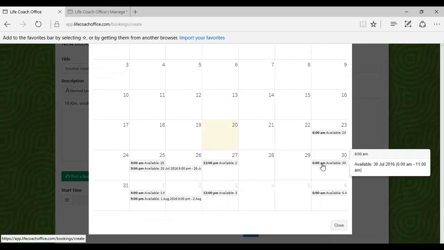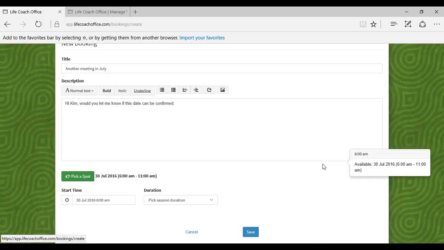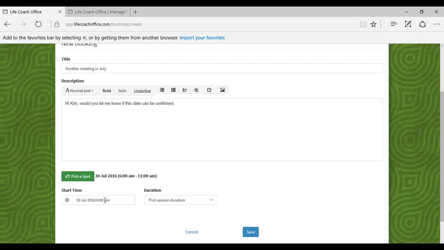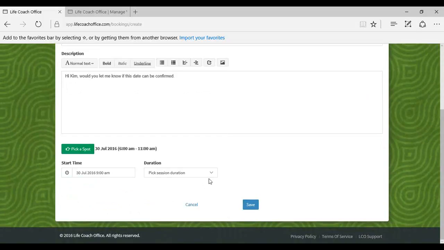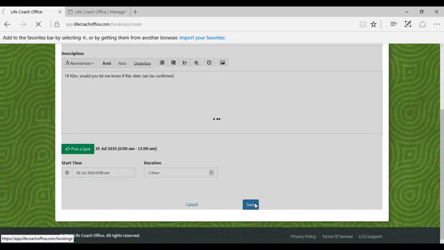So from Saturday, from 6 a.m. to 11 a.m., his coach is available. So he clicks on that date. It automatically goes to 6 a.m., but he wants his meeting to be at 9. He puts in the 9 a.m. time. He wants his session to be for an hour, and then he'll click Save.